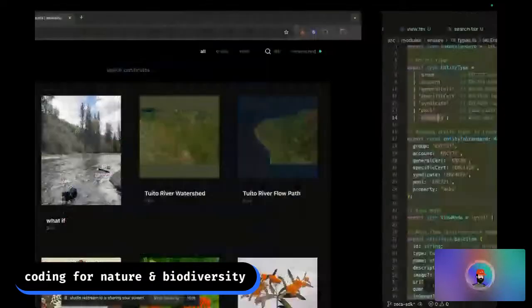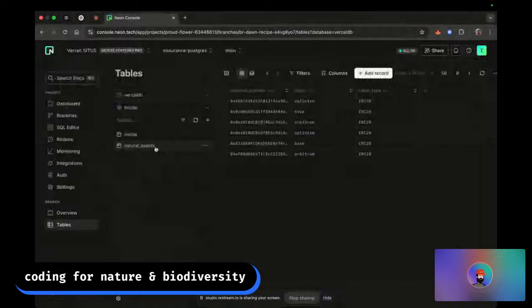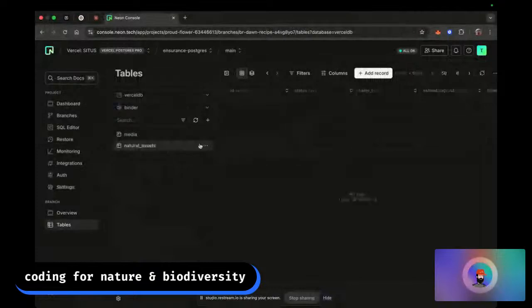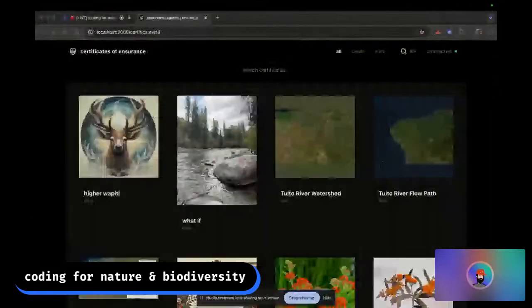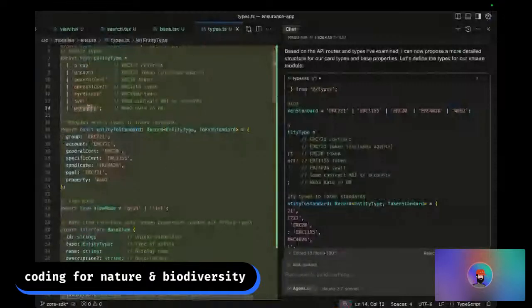I wonder if we should just do that, because that's what I went over the other minute. Natural assets. I think I'm going to change that to natural assets, but we'll do that after the fact.